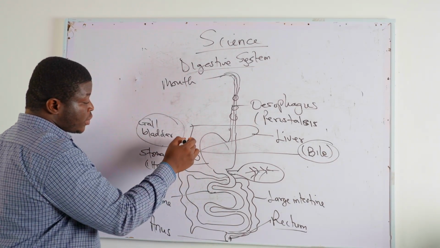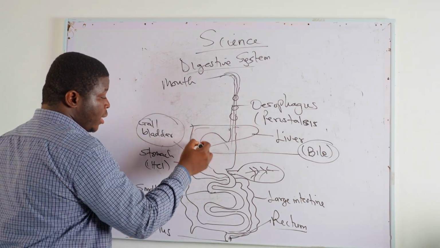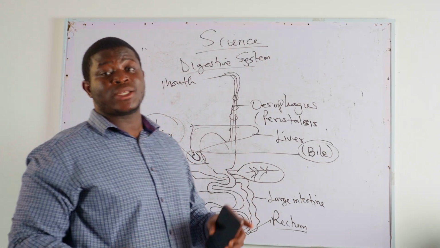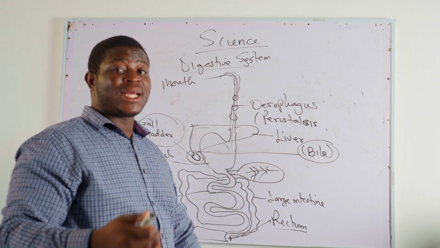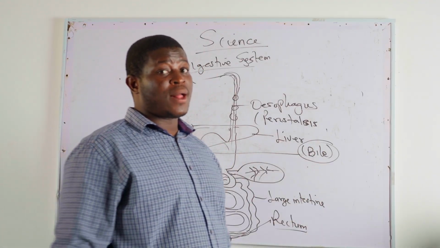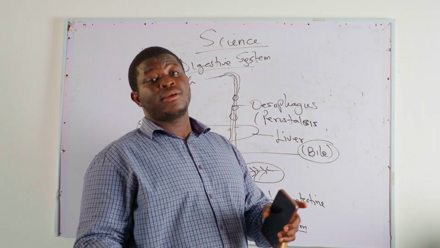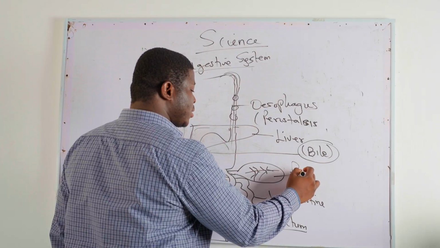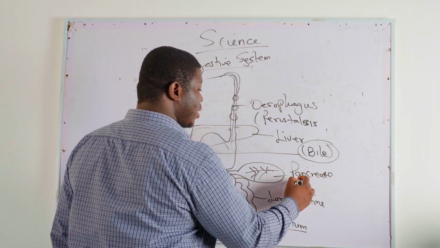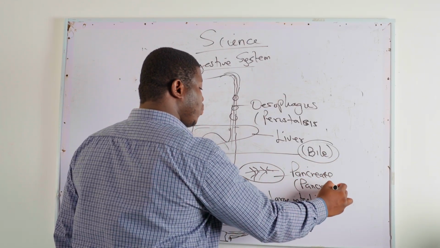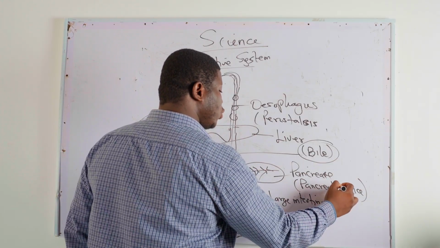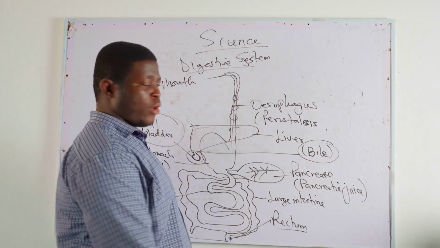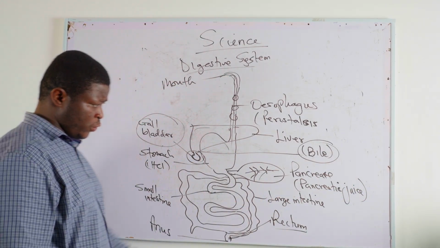So when the liver produces the bile, the bile then goes into the gallbladder to be stored. The main function of the gallbladder is to store the bile that has been produced by the liver. So you should know the liver produces the bile and the gallbladder stores the bile. Then also here we have the pancreas, which produces pancreatic juice, which helps to break down most of the food nutrients, most of the proteins and the lipids, which is produced by the pancreas.